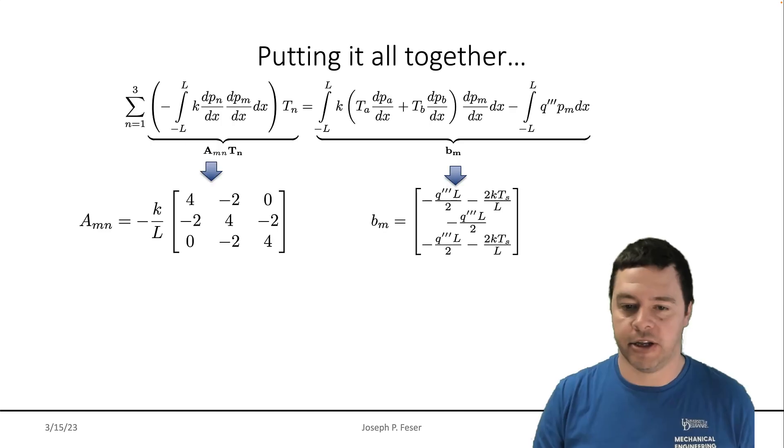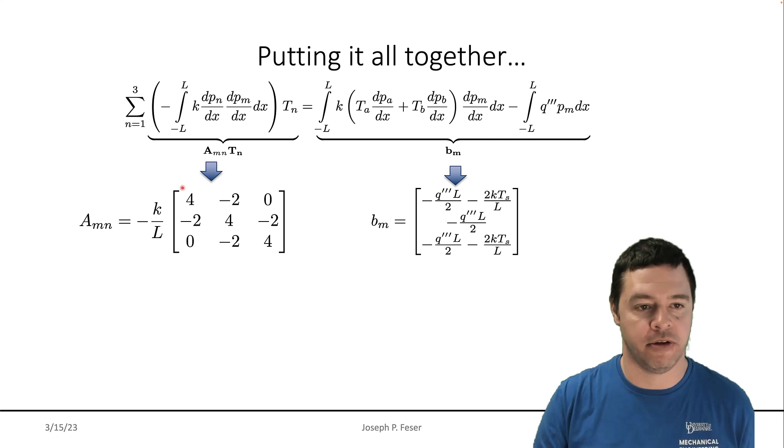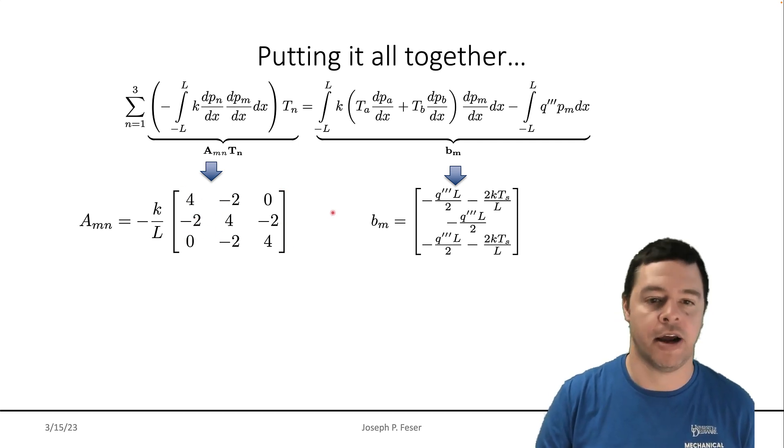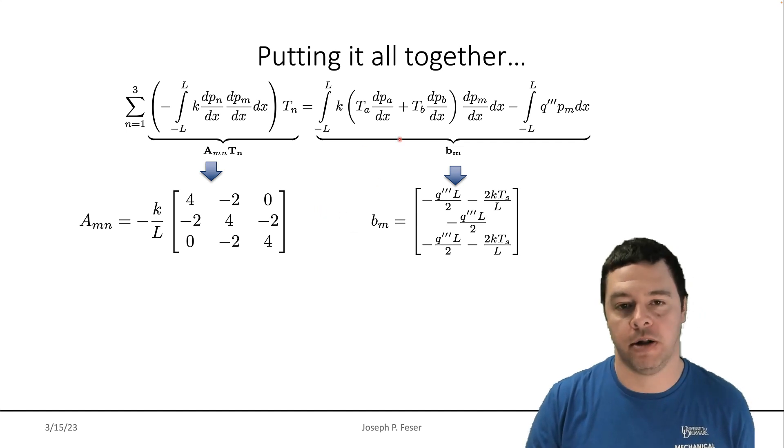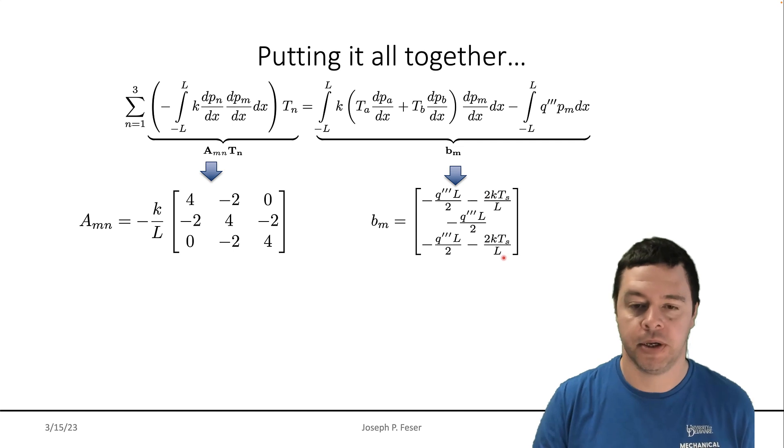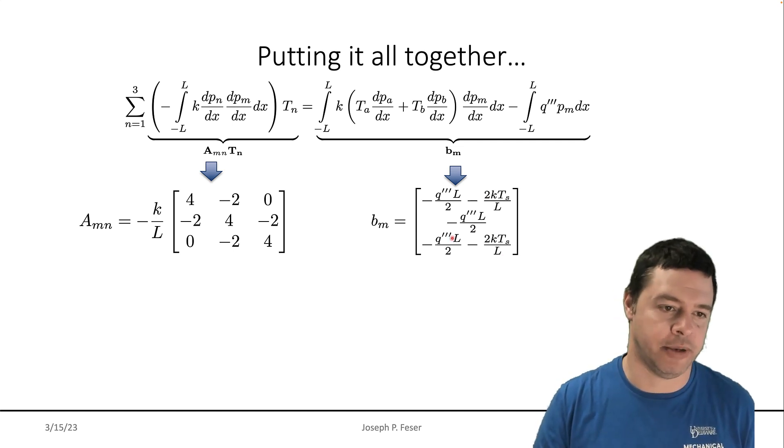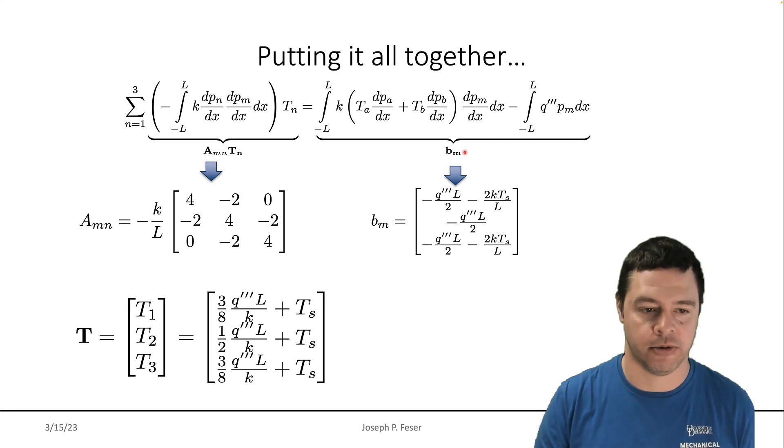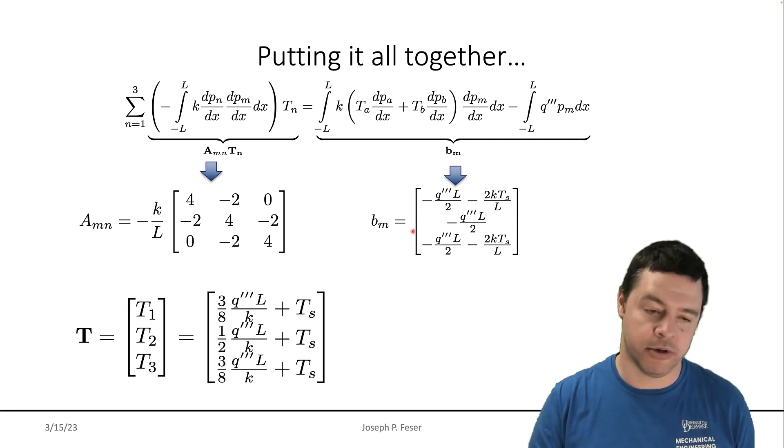So if I put all of that stuff together. So we've now calculated all of the values of the matrix. So for the diagonals, the off diagonals, and the off off diagonals, as well as all of the values for the different Bs that could happen. That basically just defines a system of algebraic equations, three equations and three unknowns. And if you solve them, you'll get an answer.